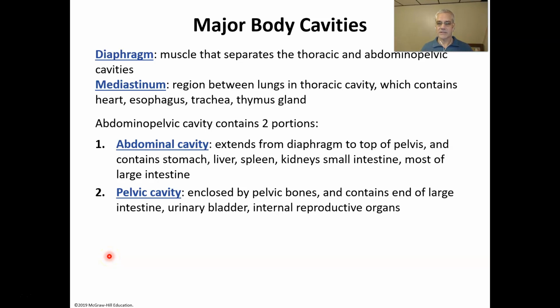So now we got to talk about it more specifically. The diaphragm is a muscle, what we call the thoracic diaphragm. That is a muscle that is at the bottom portion of the thoracic cavity. It actually separates the thoracic cavity from the abdominopelvic cavity. We'll talk more about the diaphragm in time, but it is a muscular dividing line, if you will. Primary muscle of breathing, of course, is the diaphragm.